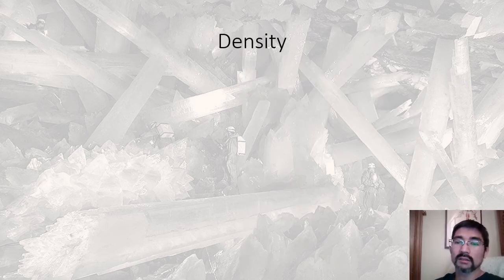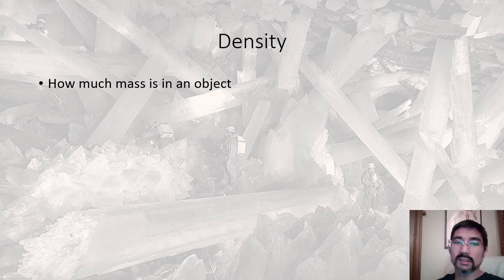Density, and we're all familiar with density. Density is the amount of mass in an object. It's the relationship between mass and volume, and we talked about this earlier. These are the 8 categories, the 8 ways that they identify minerals. You don't have to memorize them. You just have to be able to look at this list and understand what each category means.